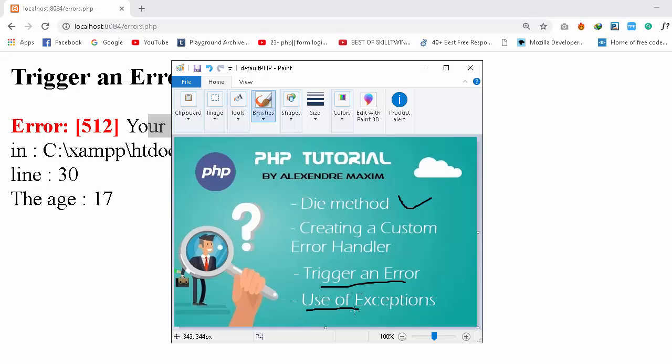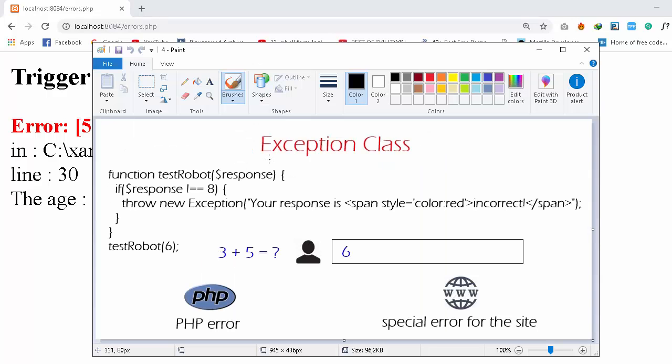To throw the exception, we will use the throw keyword with the message that will be displayed in the page for the user. Let's see an example to understand it. So we have the exception class. If you have learned classes and object-oriented programming in other languages, you can understand the notion of class, and the notion of new exception, or the name of the class, and here we have created a new object. We will learn classes and objects in the next tutorials.